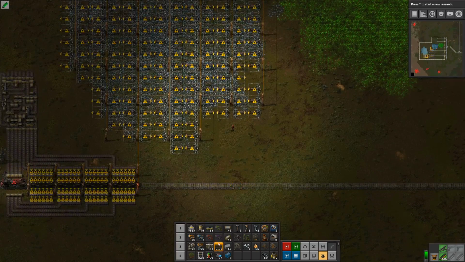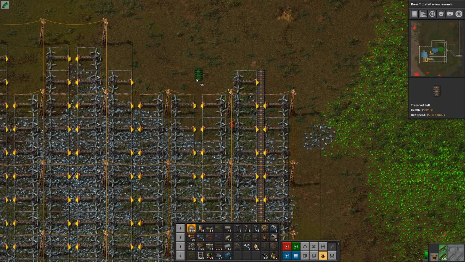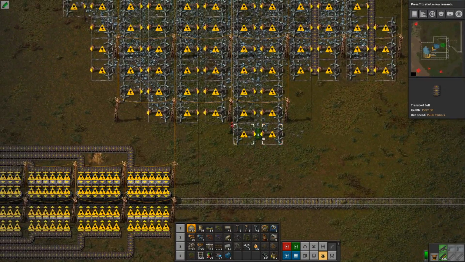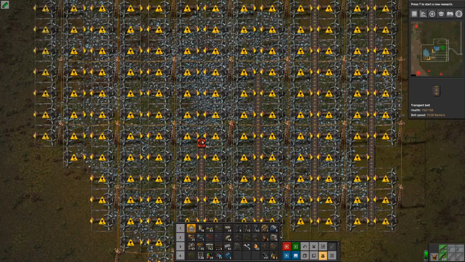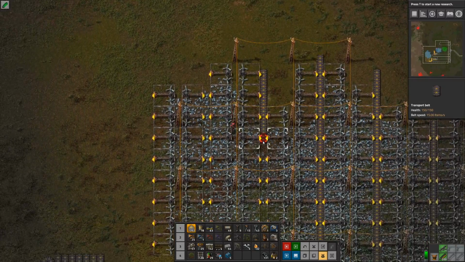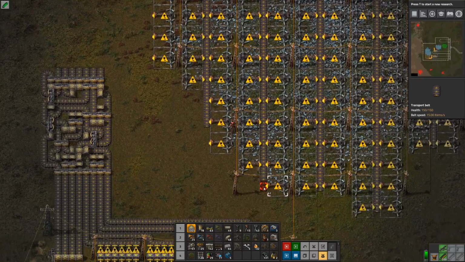Yeah, now we just need the transport belts. I'm not sure I have enough. Once again, I'm not sure we have enough. And in this case, I will drag them manually. I think it's going to go a bit faster. Placing manually is still faster than letting the robots do it.